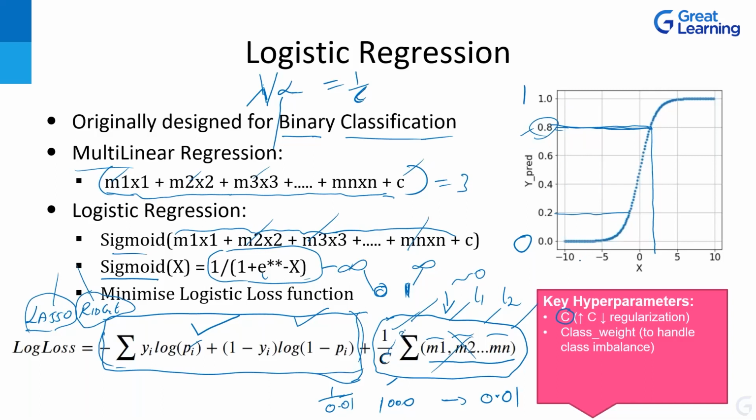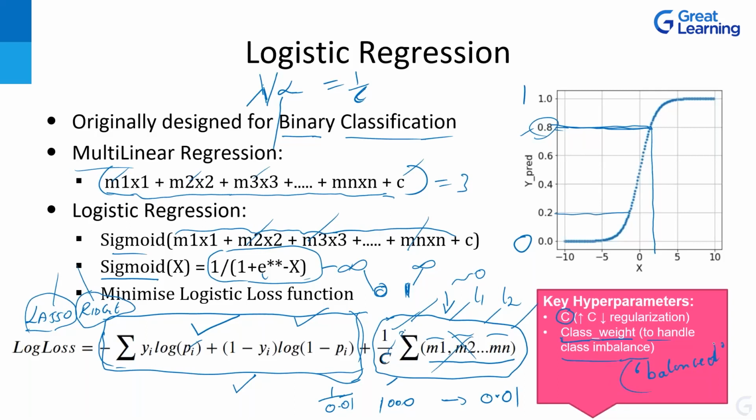All right, so this is one aspect of logistic regression. We are not going to go into too much depth of logistic regression. Another important parameter for logistic regression is class weight, and this is the one which can handle class imbalance. If we pass an argument called balanced to class weight, it is going to make sure that for the class which is present less frequently, we give a higher weightage to the loss term for those samples. That means our model will be forced to learn about the class which is not present that frequently.